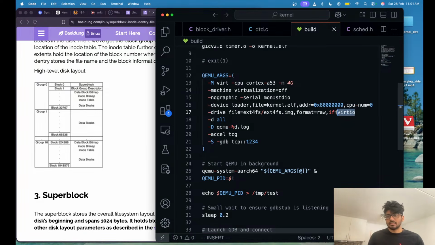That's done by QEMU itself, so we don't have to worry about it. Now all we have to do is provide the ext4 image that we created, and our upper layer is going to use it.